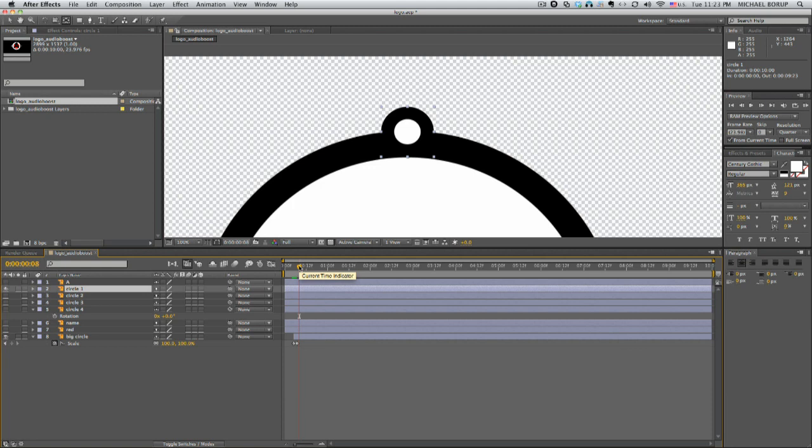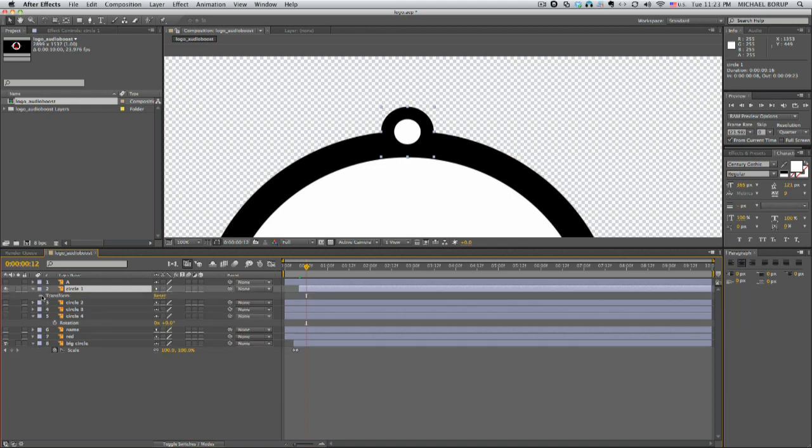Well, I'll show you. First, I'll trim that layer. And what I'm going to do is move forward to where I want it to be. So 1, 2, 3, 4 frames later, I want it to look just like this.